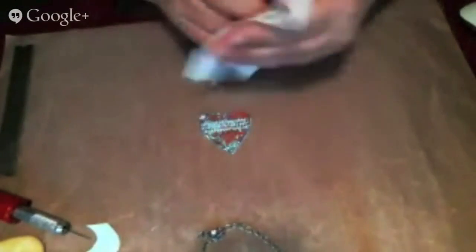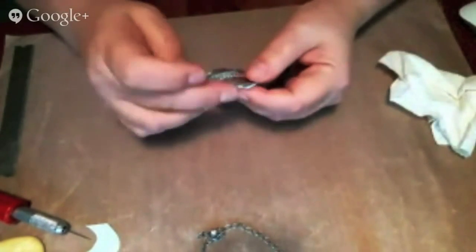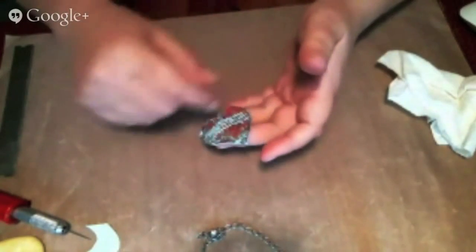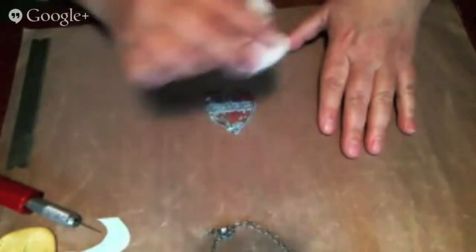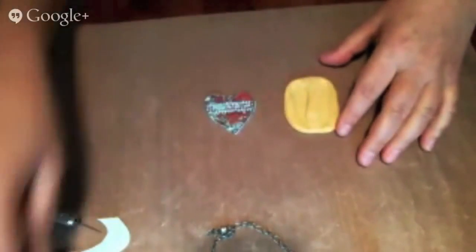Now, one of the things I like to do to blend everything together is I will also come back and ink the edges or use some paint on the edges, something to just finish it off. So you can do that as well. You would just take an ink pad and put it on your finger or on a brush and do that. So then I also had wings that I made.